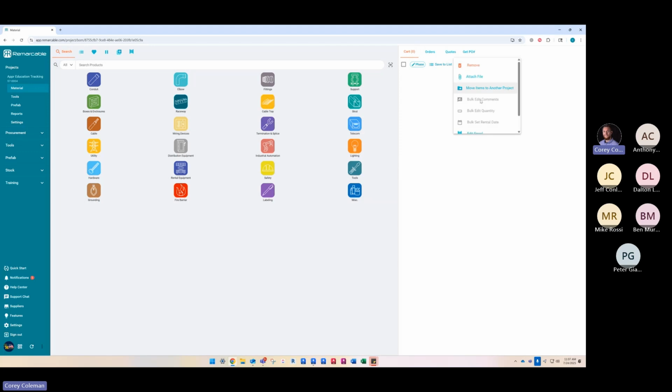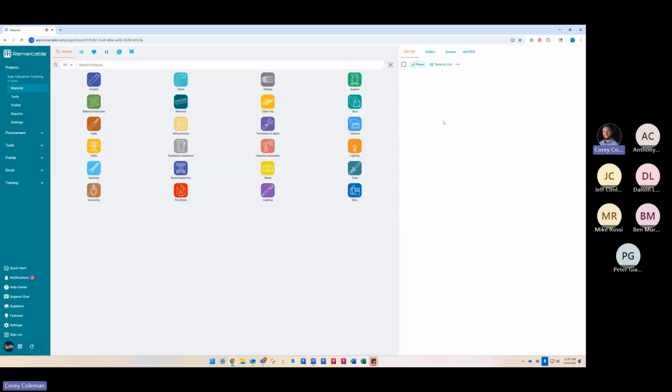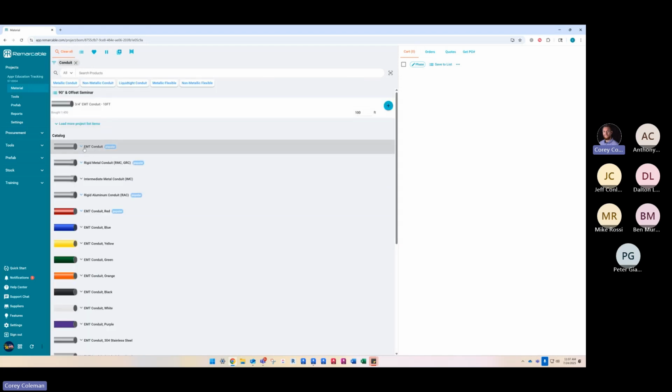But generally, if you hit that and you hit scan QR code, it's going to bring up your phone's camera and you just scan it once, and it's going to do the same thing of just adding in, let's say, your coupling for you.